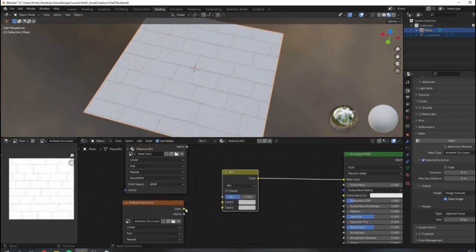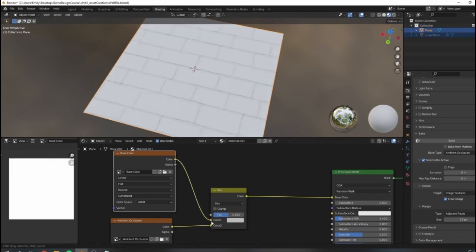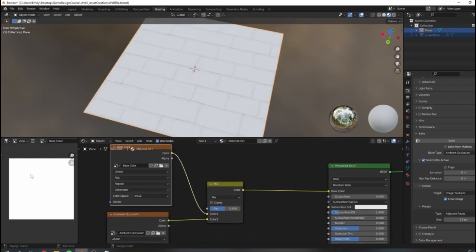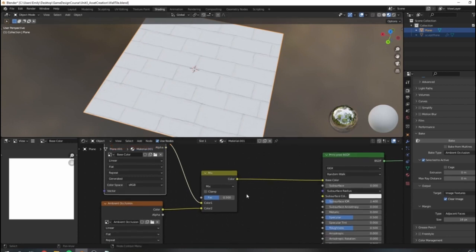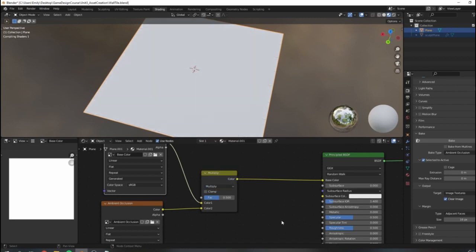So let's connect the ambient occlusion to color 2 and give it a second to update. Let's connect the base color to color 1. And keep in mind that this base color is still just this blank white, so we should be seeing white right here. And we're going to change the mix mode from mix to multiply.